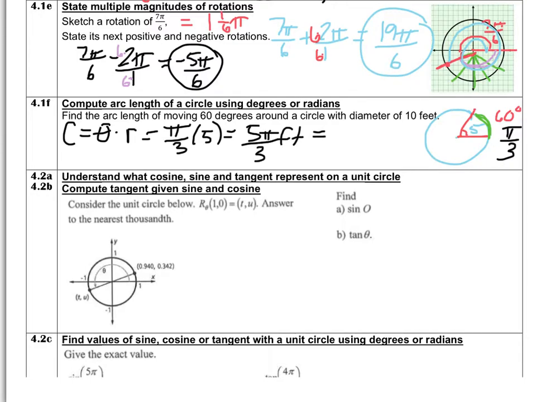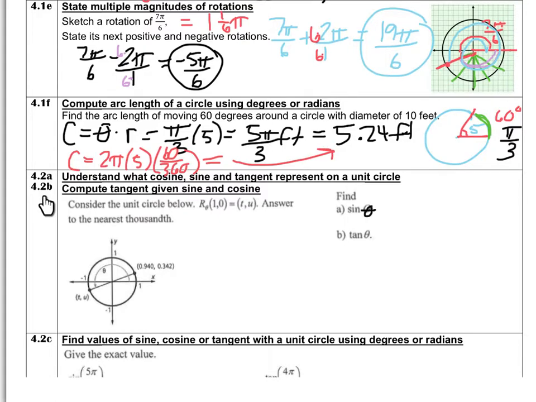Now, I don't really understand what that means because of the pi symbol, so I'm going to do 5 times 3.14 divided by 3 and get a more realistic answer. When you do, you're going to get that it's about 5.24 feet is that arc length. Now, the second way you could have done this is you could have used the geometry method, which would just say take 2 pi r, which is our 5, and then you would take a portion of the circle. So you would take 60 of the 360 degrees. If you do that and simplify, you will get the exact same answer.